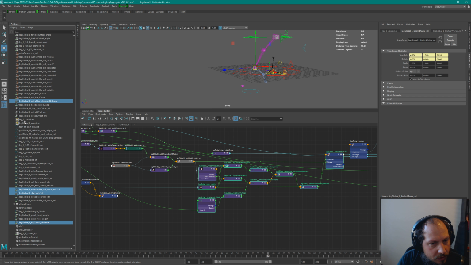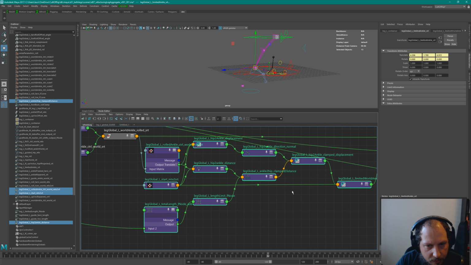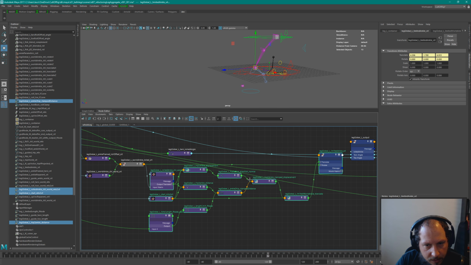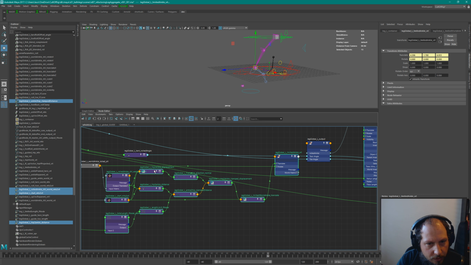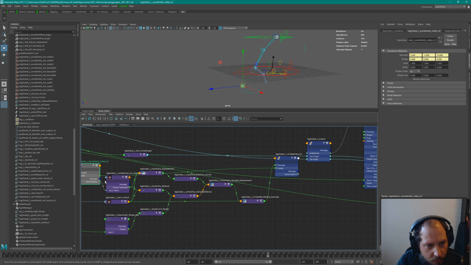So I'm moving that into the leg container. I will probably write a script to actually iterate over these and replace leg global with leg, but I'll do it later. Then what do we do here? Roll the ankle, get in the matrix. This will be the world matrix, I expect, yes. So let's rewire that.